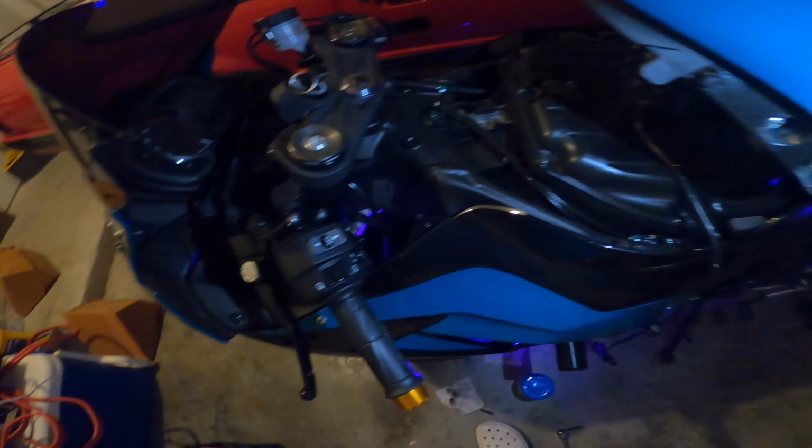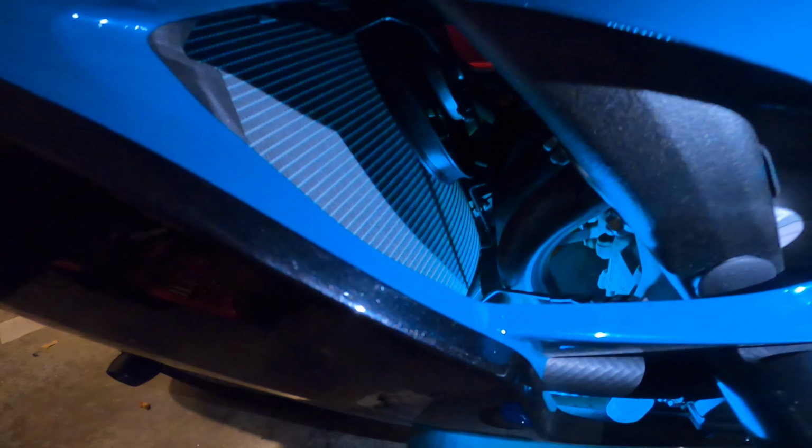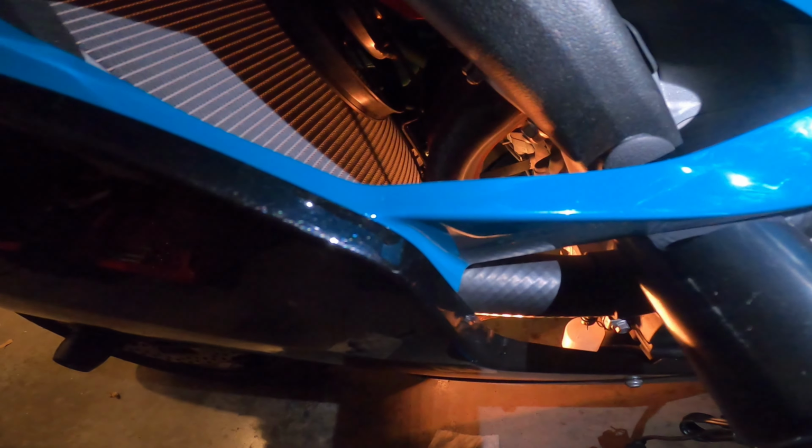The only problem I have getting it to here, I'm going to try to run it off of this wire that's down here. The thing is, where you clip it into is at the bottom, and then I got to bring it all the way back up. It's just gonna look tacky. The thing is trying to do it without looking tacky. That's really what it is.